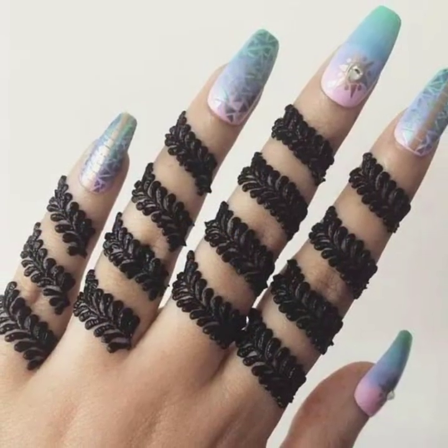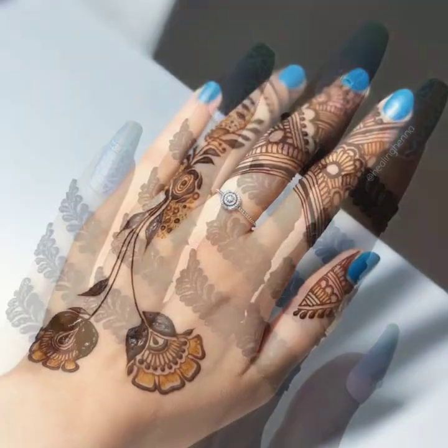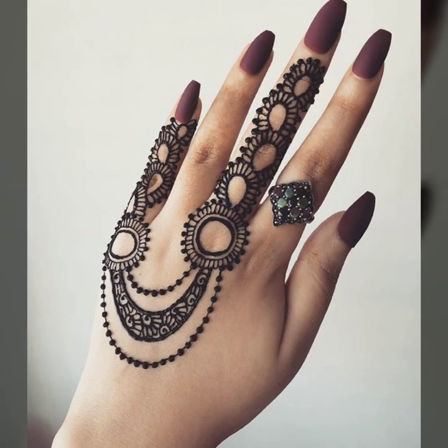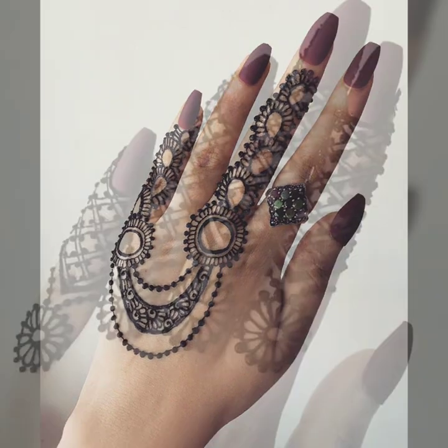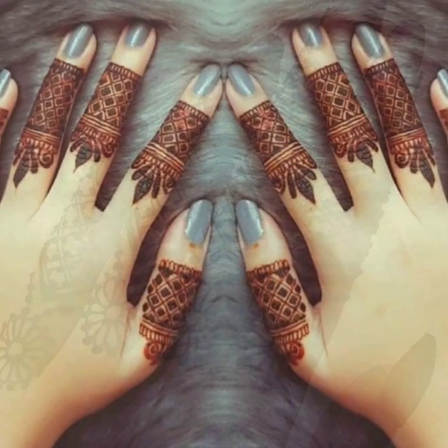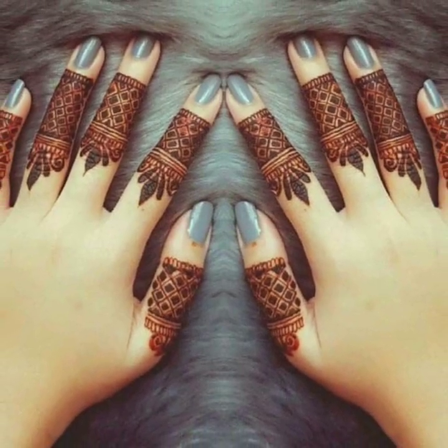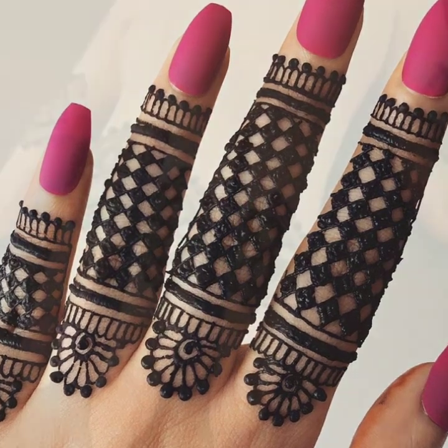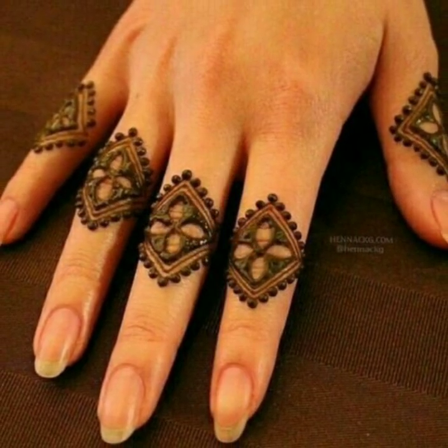Women of youth and modern age are trying this new trend where you get henna only done on your fingers, either on the palms and or the back of the hand. It could be four fingers, or it could be just the thumb, or it could be the same or a similar pattern going on all the 10 fingers.